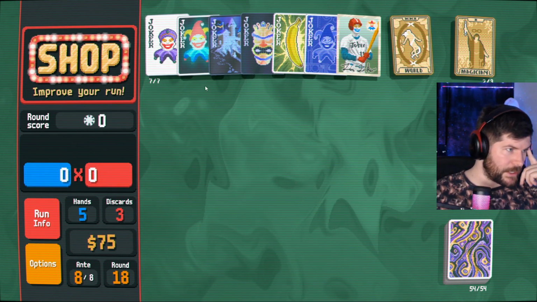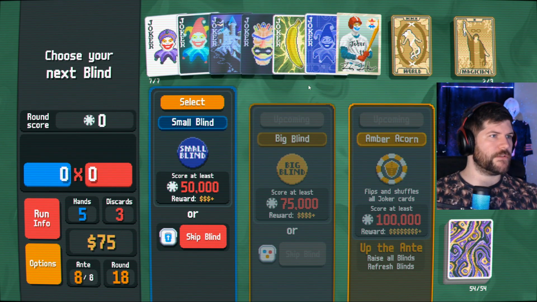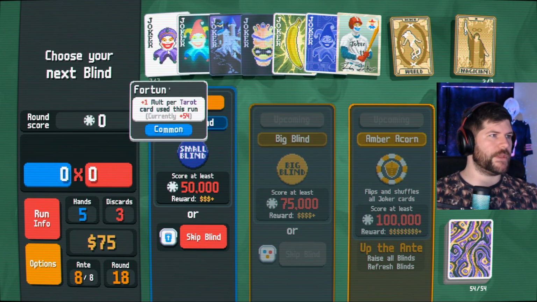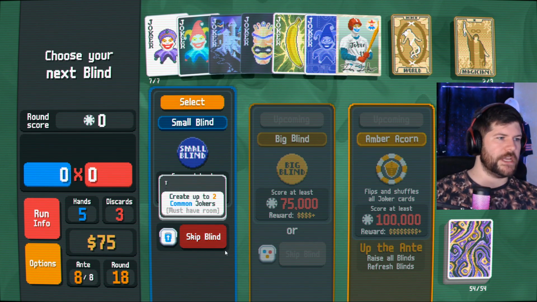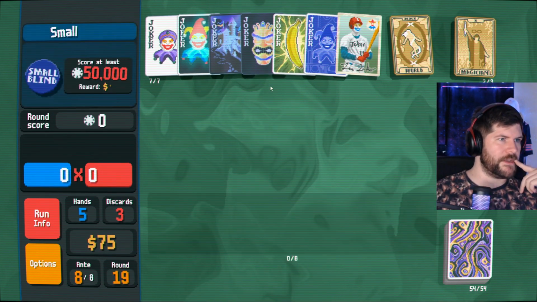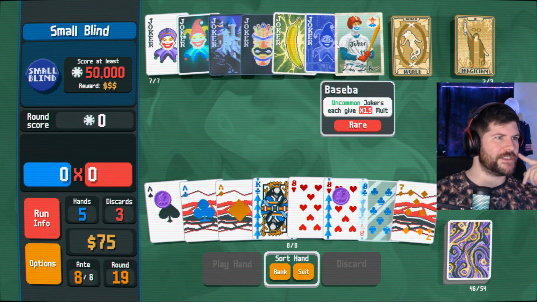I'll take a full house. Sometimes we'll get full houses. I'm not opposed. Flips and shuffles all jokers. This is a bit of a problem, but as long as we could just grab the fortune teller and keep it to the left, we're Gucci. As long as we grab the fortune teller and keep it to the left, everything else just molts it, right? That's what everything else just does.